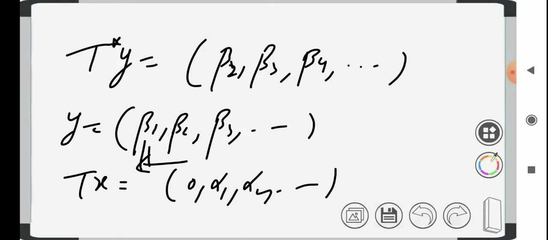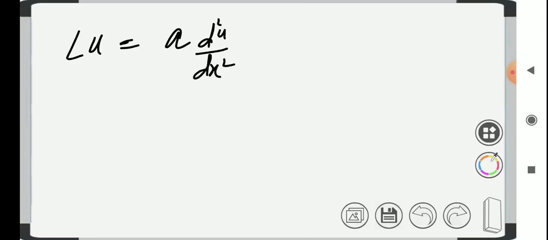Now let us give another example, but this operator is not a bounded operator. We will construct another example, a linear differential operator, and define its adjoint. Boundedness is not necessary for the adjoint to exist. If an operator is not bounded, then its adjoint will also be unbounded. Let us suppose the second order linear differential operator is defined by L of u, where u is some twice differentiable function. It is simply defined by a d2u over dx square plus b du by dx plus c u.